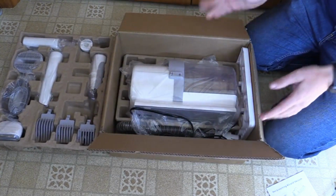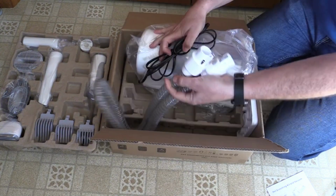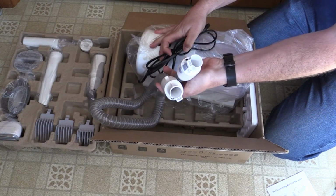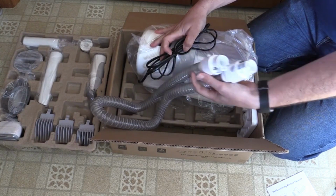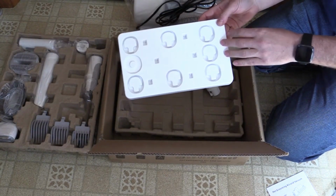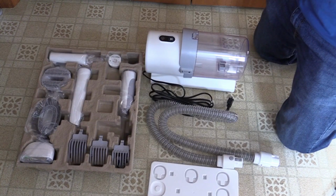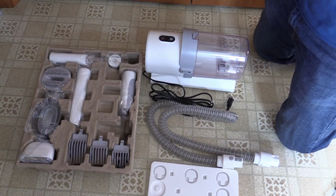Then down here we have the main unit, which is a vacuum and a vacuum hose with built-in power, so this can power some of those clipper units. We also have this base thing. I think you can store your extra parts on this. Now YikTol tells me this is a very quiet unit and shouldn't disturb the cats too much. That remains to be seen.